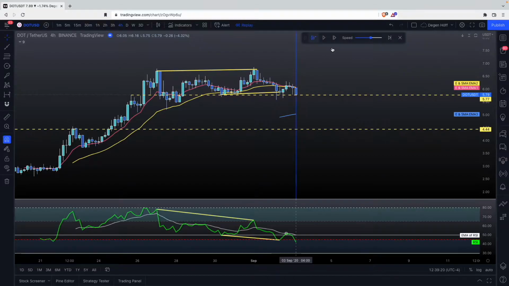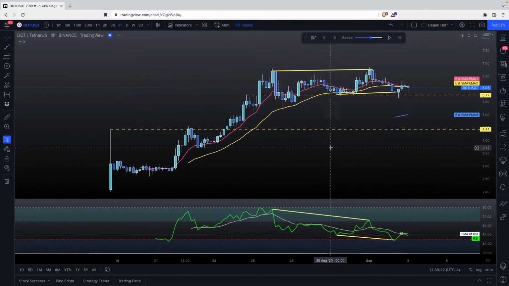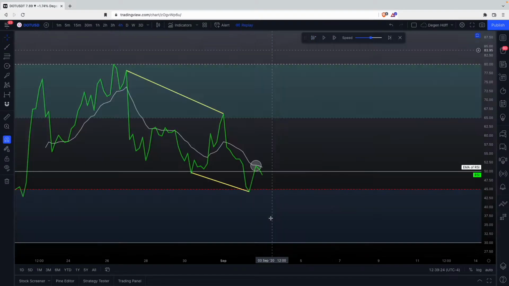So I would have probably seen it before that. Yeah, right here. Sorry, sometimes when I'm doing the replay, I might go ahead by 1 or 2 candles, but I'll just reverse back. But right here would be where I would expect, based on the rejection of the MA, a potential move down from here.